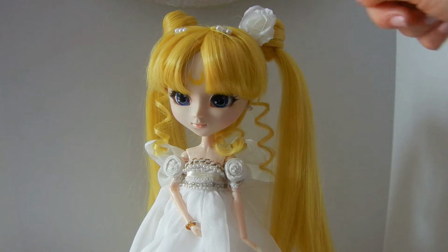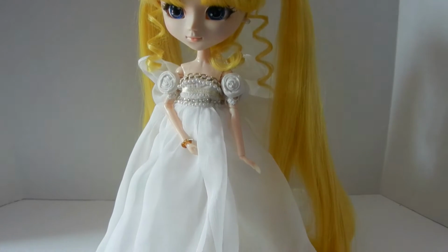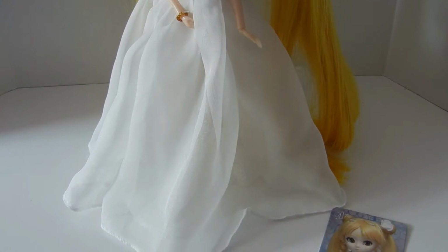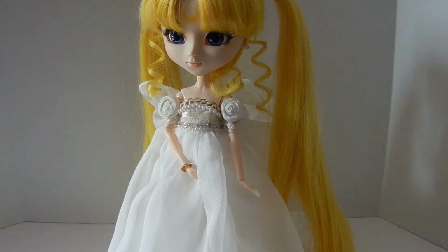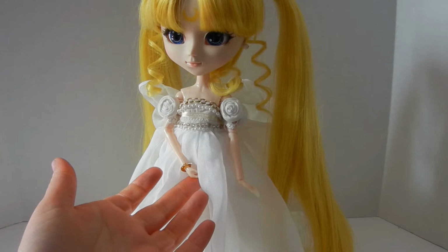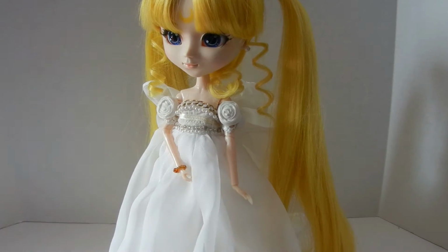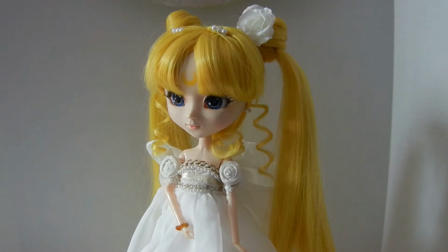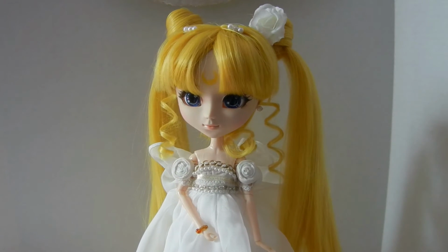I'll probably play with her little hair pearls a little bit more because they're trickier than I imagined. But she's really beautiful. She might be one of my favorite Pullip dolls. Look at that beautiful skirt. Her one hand is a little bit awkward because she really should be holding something. So maybe I'll purchase a little rose for her to hold. And, I don't know. I like the detailing for her sleeves, which aren't real sleeves, but look really nice.